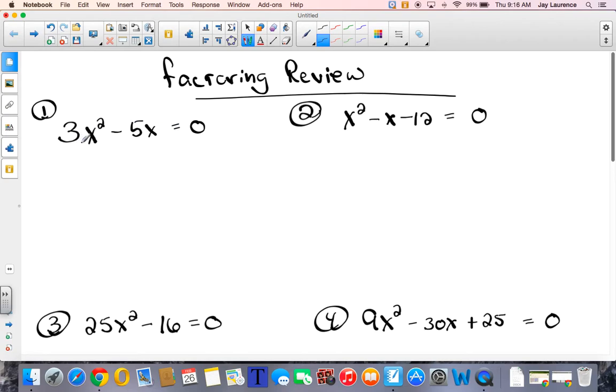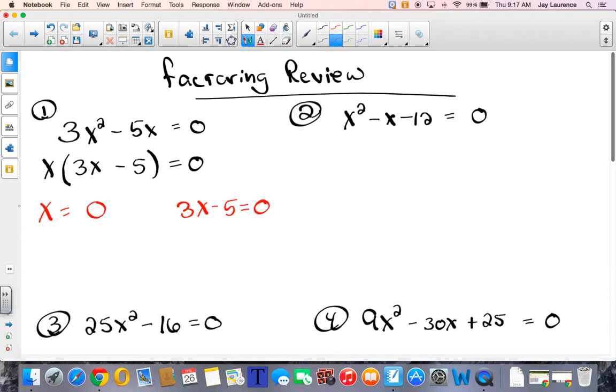It's a GCF problem. We're going to factor by GCF, and it looks to me like the GCF here is going to be x. And so I'm going to factor out the GCF of x. And when I do that, I'm going to have a 3x left and a minus 5. Now, it says it equals 0. I know I have a multiplication problem. I have to take the 2 factors, the factor of x, that first factor, and the factor of 3x minus 5. And I set them both equal to 0, because if the product equals 0, then one of the factors must be 0.